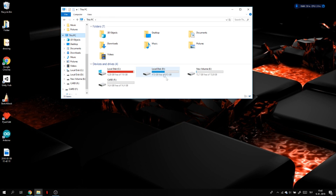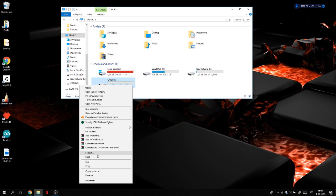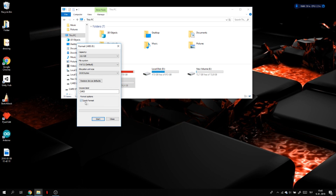I just plugged in the SD card into the adapter and plugged the adapter into the computer. Now we have to format the card — just click on format, uncheck the quick format, and click start. This is going to take a long time, so I'm going to cut the window.